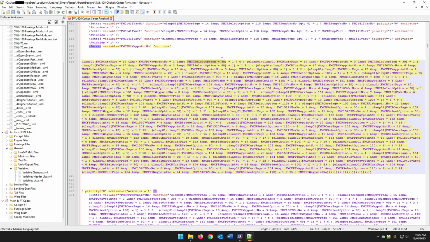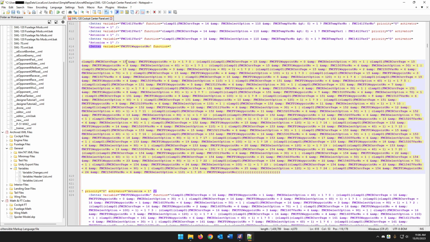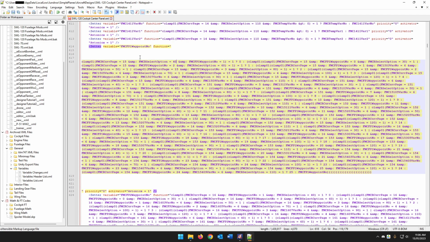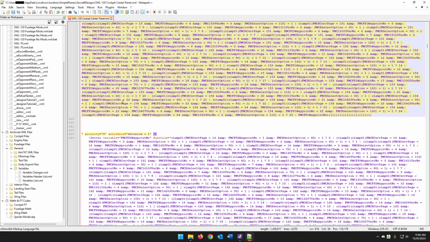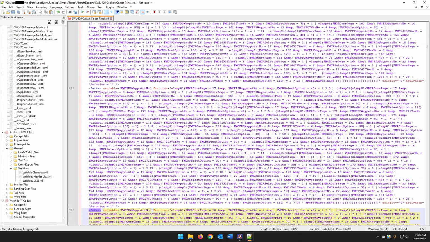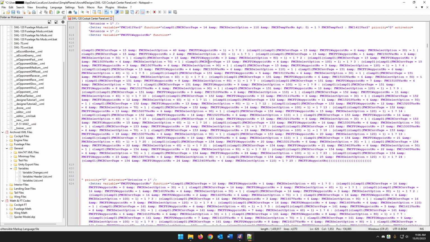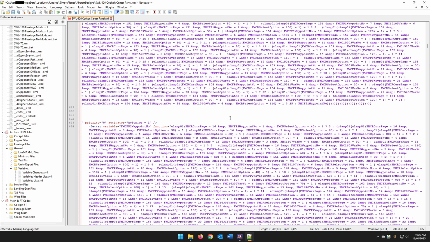I also, for some reason, had the select option at the end rather than just right after the current page, so I have this extra step of moving that to here. Now, I only have to do this big paragraph, and I can just copy and paste it for the other ones and just change the page. So instead of 15, I do 16, and so on.